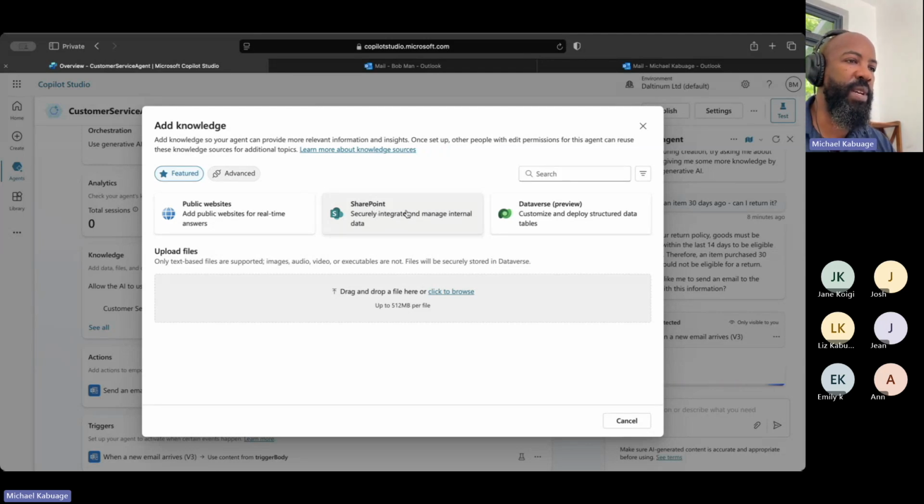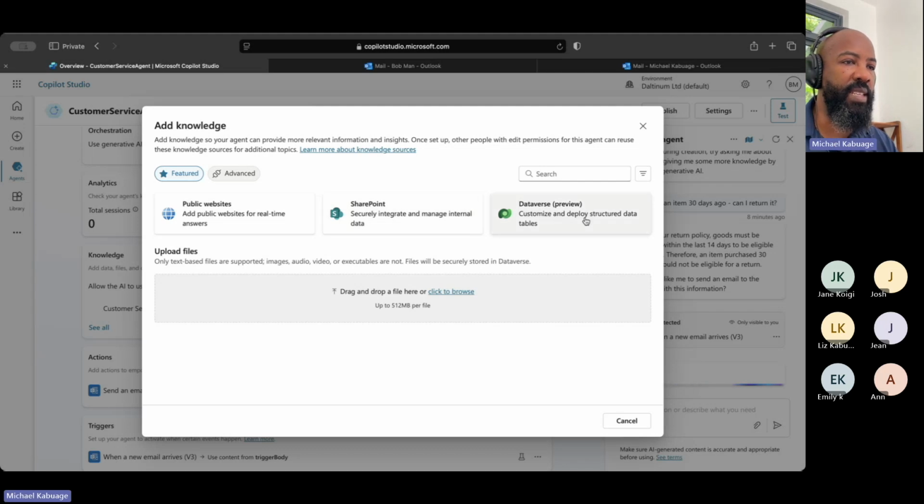If you point it to SharePoint, this becomes an active update. So if you update the documents in SharePoint, that is going to be reflected in the agent, and that new knowledge will be used. But if you want something to be static, then you can either put it in a folder where it's not going to be changed, or you can upload the files like we did.